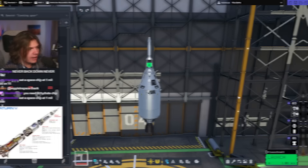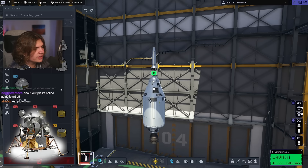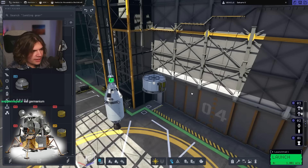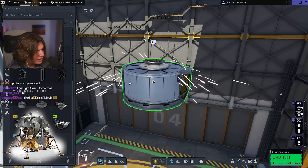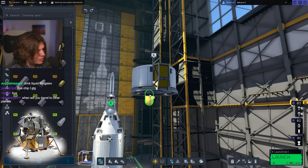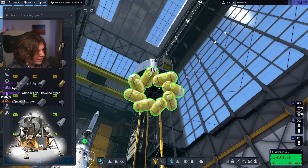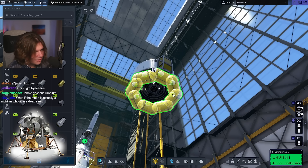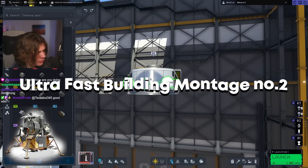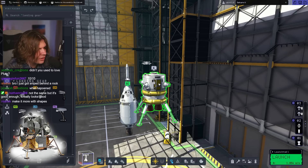Let's build the lander. We want a two-seat lander can because Neil Armstrong and Buzz Aldrin go down to the surface. So this is our lander base. We definitely need this on top, but how do we make that look better? I saw someone use kind of these as a way to get the orange color and also get fuel tanks — they did something like this.